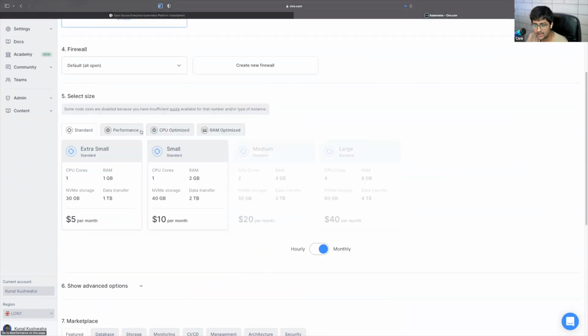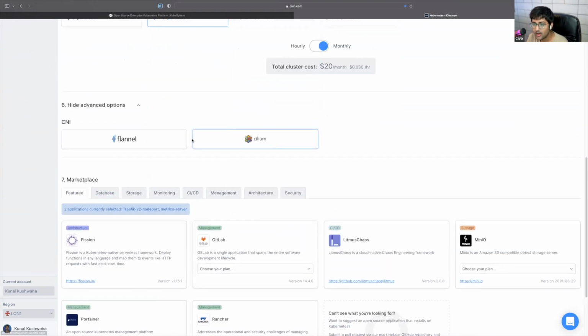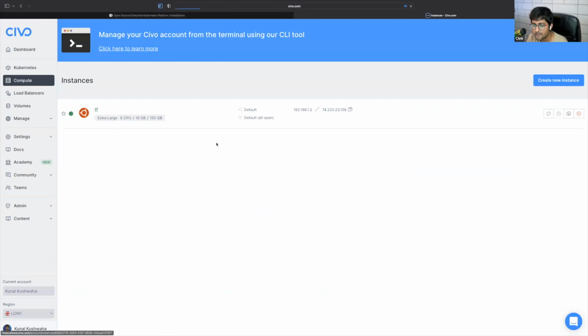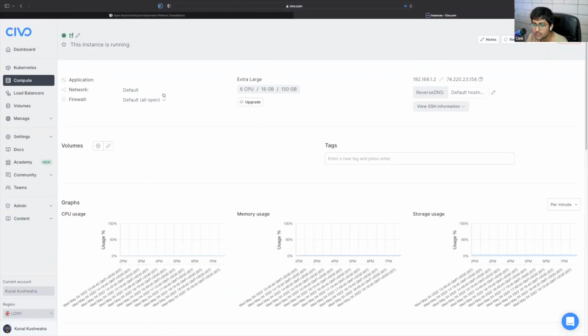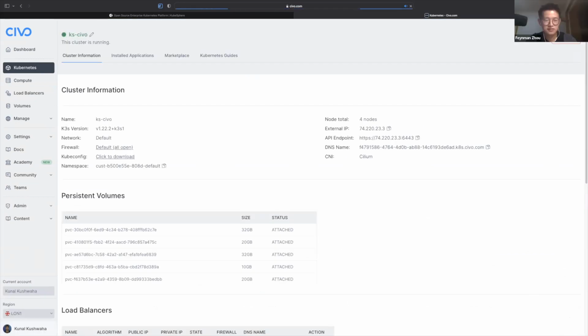Default, I'm going to go to this one. I already have one installed over here. One second. I don't think we have to do that one. Let me just see. No, I don't think I have it here. One second. Sorry. Yeah, KubeSphere Civo.